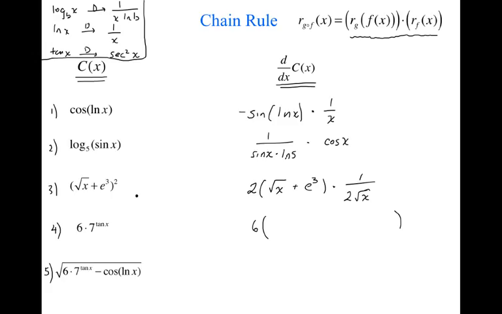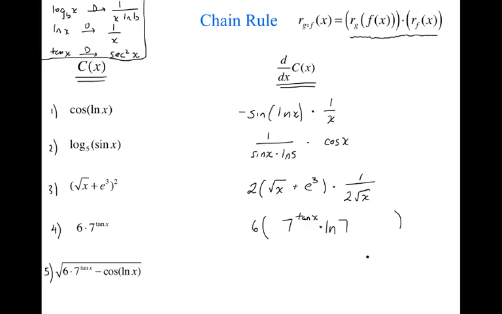What's the structure of that? These are going to get really complicated really fast, with lots of rules, so asking what the structure is is always going to be helpful. What's the structure of 7 to the tan x? That would be our exponential function. What's the rate of change of an exponential? 7 to that thing times natural log of 7.